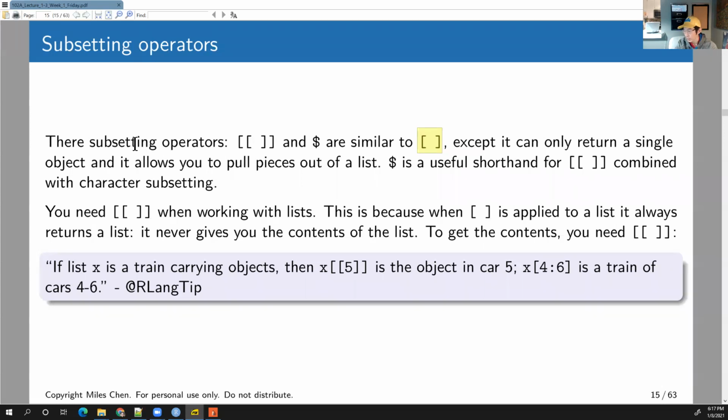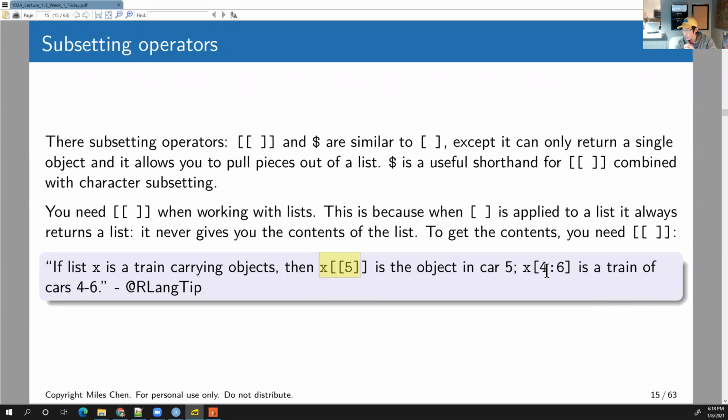If the list elements are named, you can use the $. If not, you have to use the double square bracket. The single square bracket will always return a list. An analogy is that if you think of the list X as a train, then X double square bracket 5 is the contents, the object that's inside train car number 5.